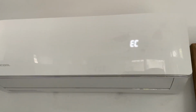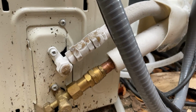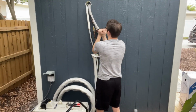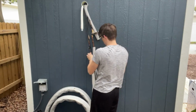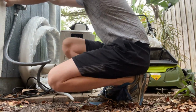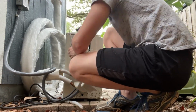My first indication of an issue was the EC error code as well as frozen refrigerant lines. Once Mrcool sent me a new unit, I knew I had to disassemble the old one. So I started by disassembling the refrigerant lines on the outside. When working with electrical, you always want to make sure that your breaker is turned off. I also had the fuse flipped to off on this outdoor outlet.